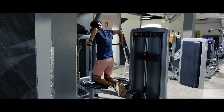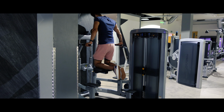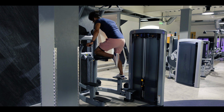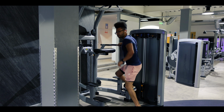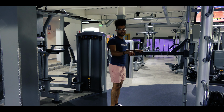Again, control the breath, control the speed. When you're finished, bring yourself to the highest point you can. Don't lock your elbows up like so, keep a slight bend. Bring one foot onto the platform, bring the pad up slowly, and then you can just gently step down, just like so.